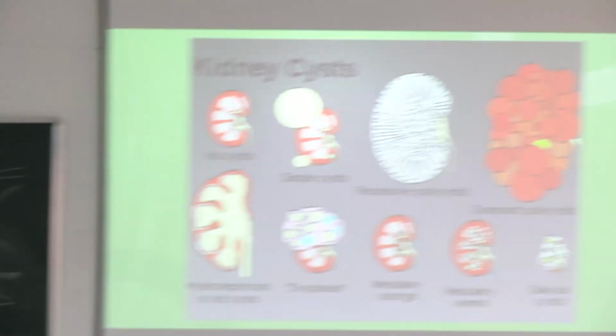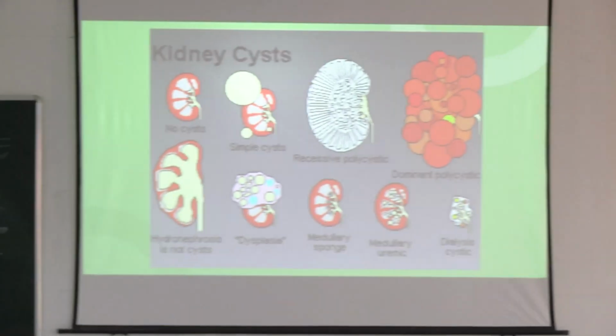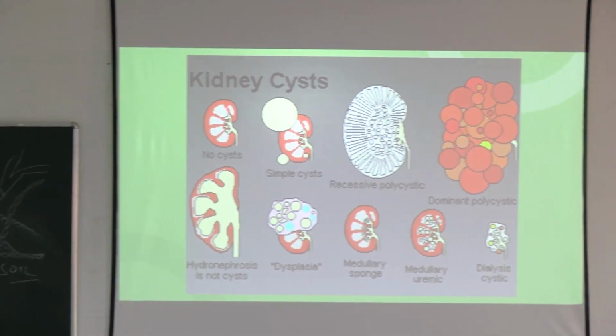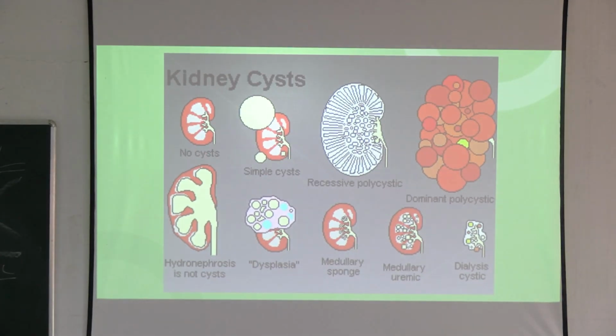So, here are schematic diagrams of various cystic diseases of kidney. This is a normal kidney: cortex, medullary pyramids, and pelvic calyceal system. There is no cyst. This is a simple cyst. A simple cortical cyst arises from the cortex and is often found incidentally. This is autosomal recessive polycystic disease of kidney. The kidney is comprised of multiple medullary cysts near the pelvic calyceal system.